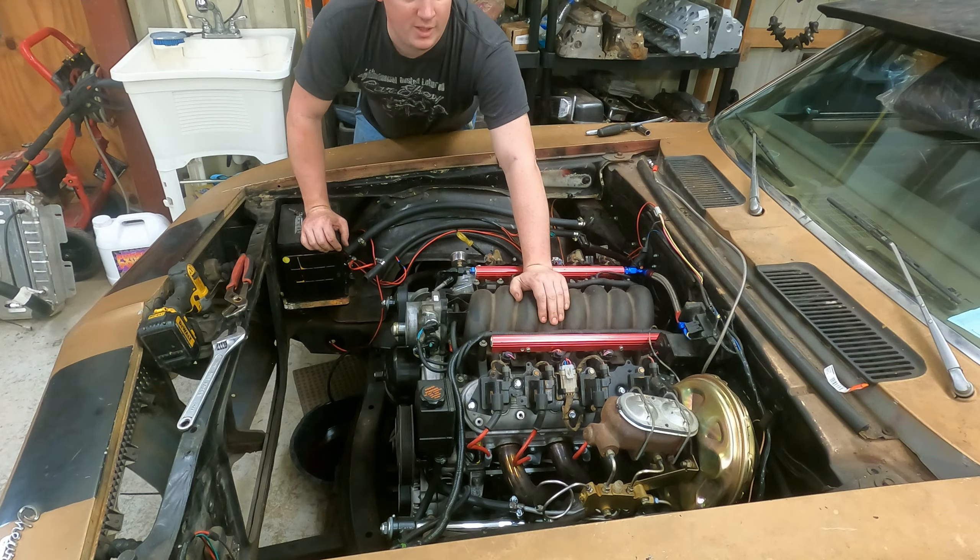I believe it's that time — let's bring the engine hoist over here and pull this baby out. As I said before, I always forget stuff. When you see me pull it, you'll see me do it — the alternator on this thing is so tight you can't get the back bolt on it. You have to unbolt the alternator to get to it, so we're just going to lift the motor up and take it off as the motor comes up, along with the main power lead.